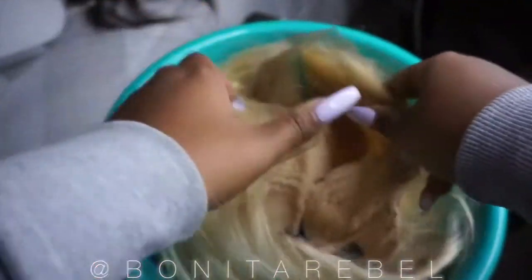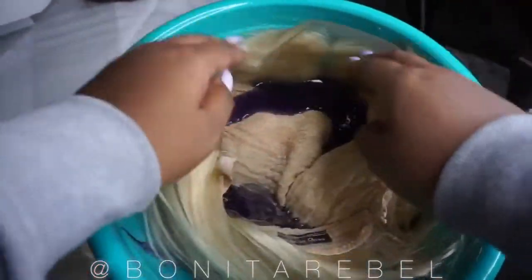So now you see the wig. It's a 613 and it's so beautiful. Yeah, it's from Wigsbuy, and it came with a little bit of lace, you guys, not too much lace. That's just something that you have to remember. This is good for like a beginner wig. But if you like full hair, then this wig is not for you. And if you like to part, then this wig is not for you. It's not too much on the sides.